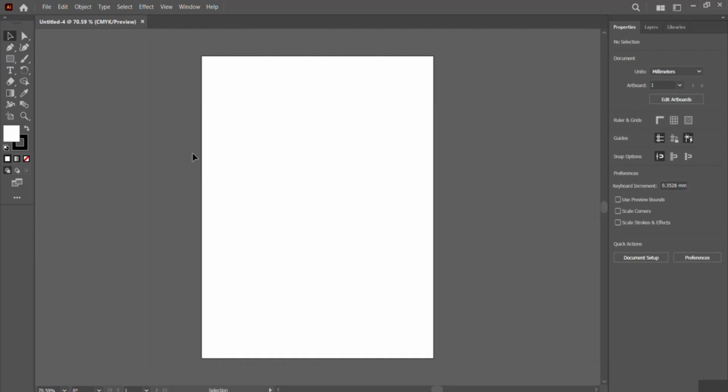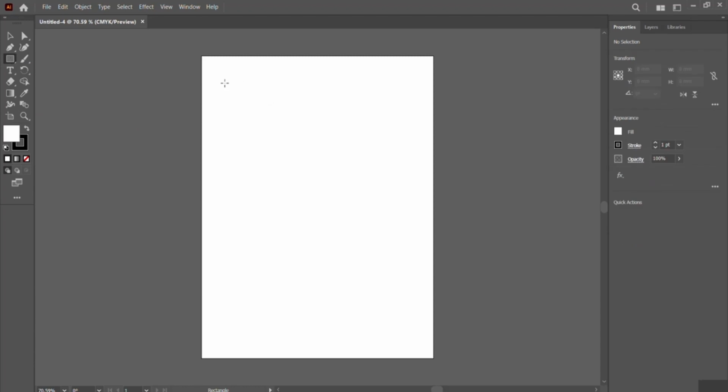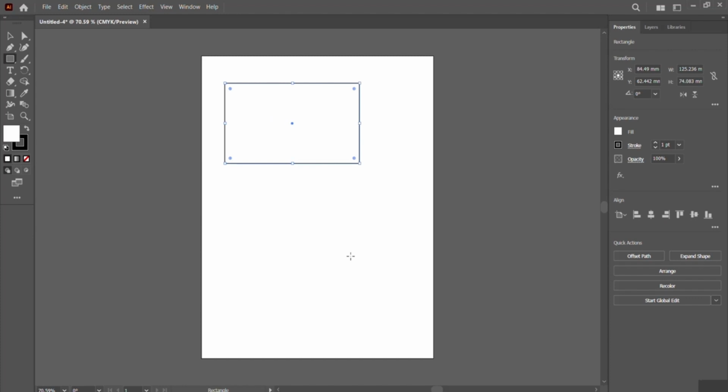Okay, this is our document, and at first we need to create a rectangle shape as before. So here is the rectangle tool and I'm drawing a rectangle shape. Now we will learn how to customize these things.